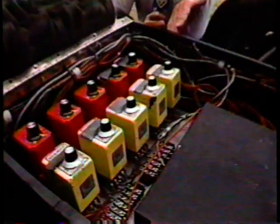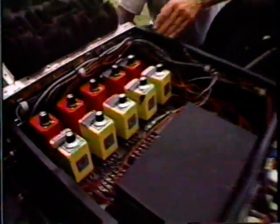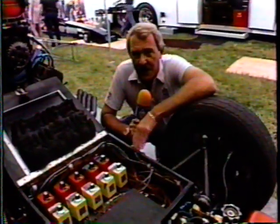Timing is everything in drag racing. There's elapsed time, there's reaction time, and in the case of engineer Jim Head's funny car, there's timers. Let me show you inside Jim's computer box. There they are, 10 relatively simple, inexpensive industrial timers. A little knob on each, they can time from 0 to 10 seconds. Now, one of those is connected to the lockup clutch so that it locks up a second and a half after the car leaves the starting line. Another is hooked to the transmission so that it shifts 4.5 seconds into the run.